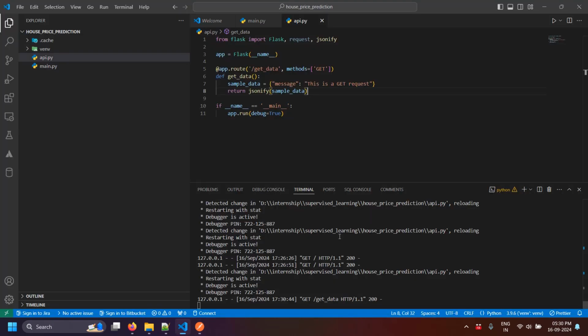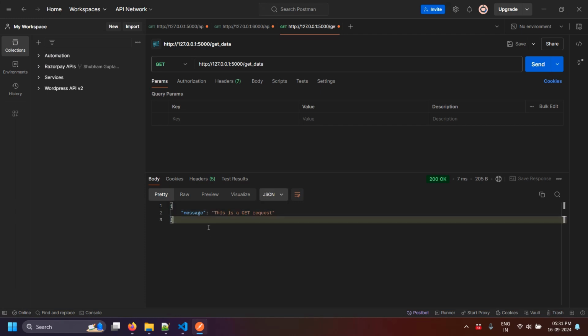So what is JSON? JSON is an interchange format that is most often used to merge or connect multiple systems together. Earlier we had XML and other formats, but now JSON is being used widely because of its compatibility, cleanliness, and everything. If you look at NoSQL databases like MongoDB, they are storing and retrieving data in the form of JSON only.